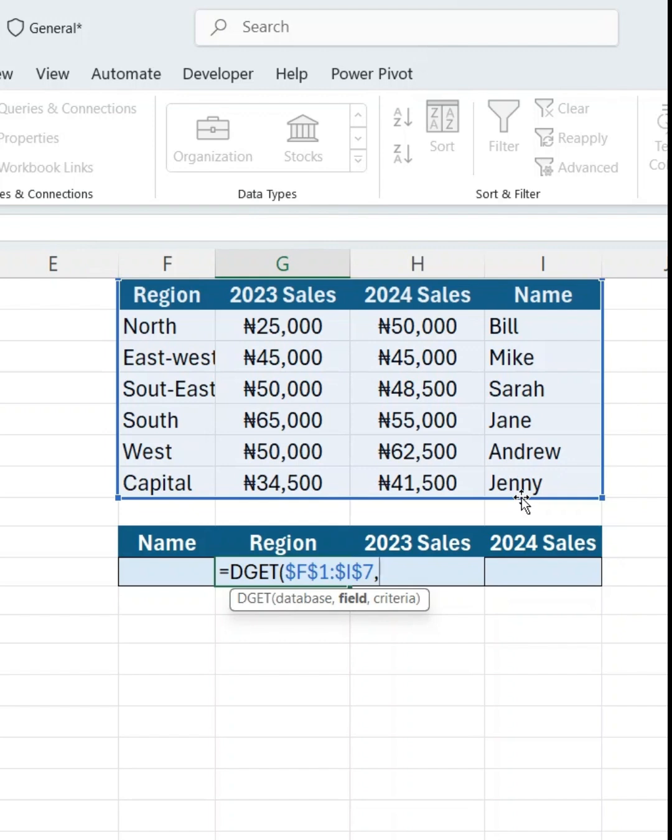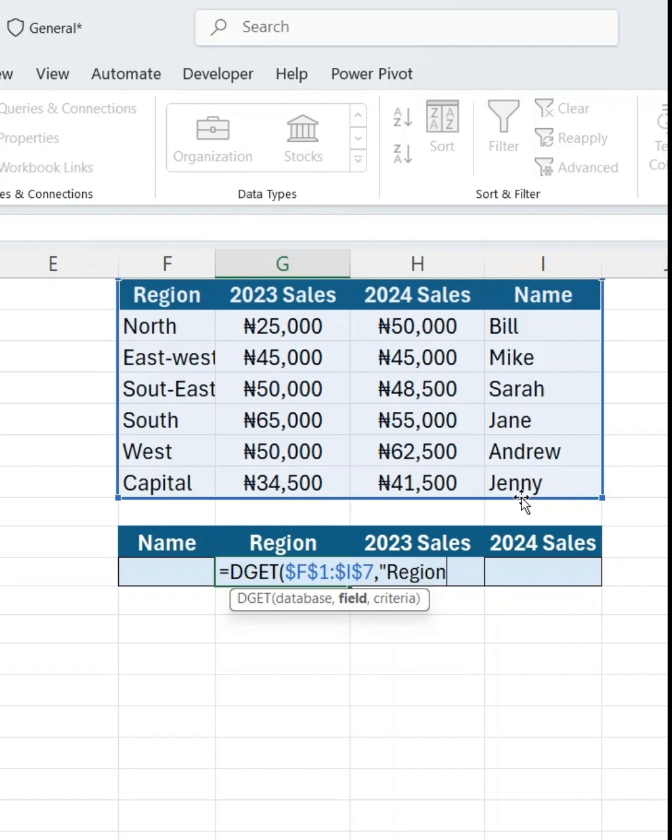Now, the limitation to an encoded field is that if we try to copy the formula to the right, it won't work. What we are going to get is the repetition of that word, the actual field we have referenced. So let me show you. Here I'm going to type Region.